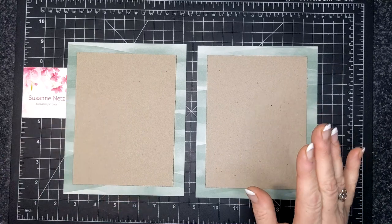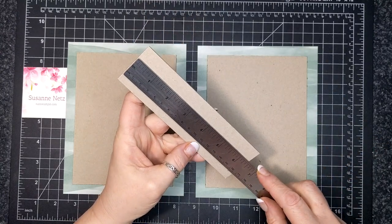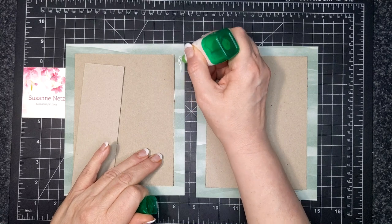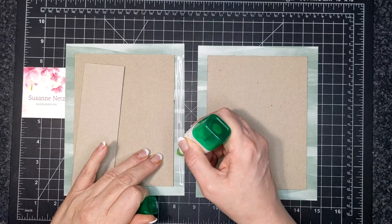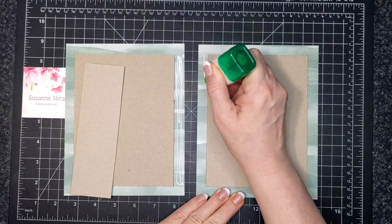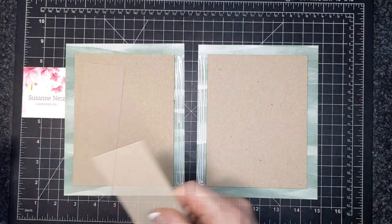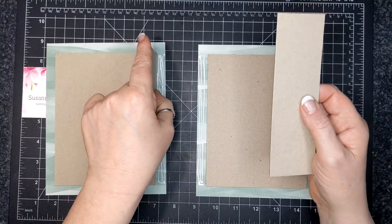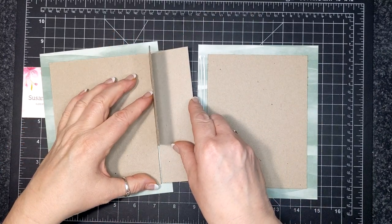All right. What we're going to do is we need another piece of chipboard. This is the spine, 2 inches by 6.5. I'm going to apply glue right along this edge. I'm going to leave a little bit of breathing room right here though. Just with an extra piece of chipboard, I'm going to hold a place here, and then I'm going to place this one right up against it. Basically, it's a spacer.